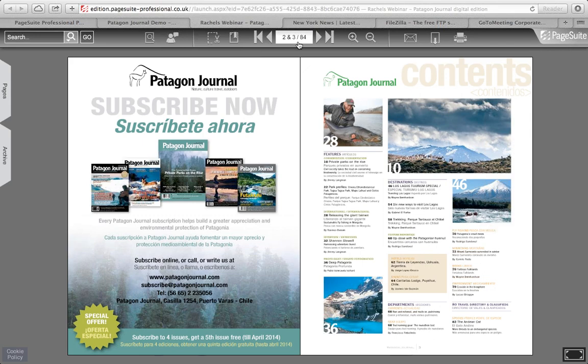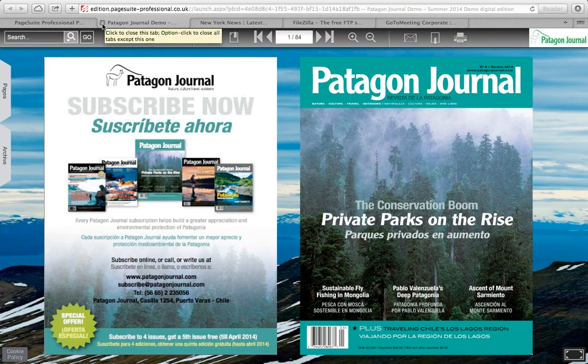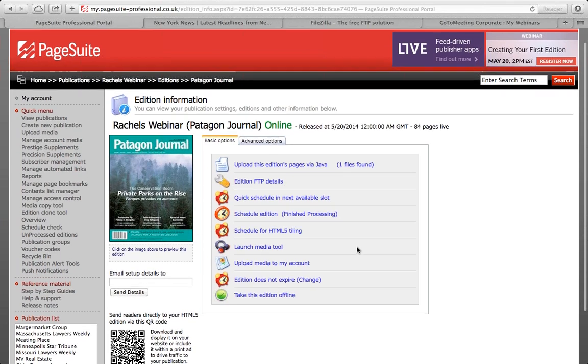Another thing we're going to be going over in the next webinar is the media tool and how to add any additional links or add some interactivity into the digital edition to go beyond what was picked up by the link scanner. We can see the link scanner picked up a couple of these options down here. So that's great. We're all set and ready to go. I can close this. That's going to close the edition. Oh, I had another edition set up. And here we're back in our edition settings.